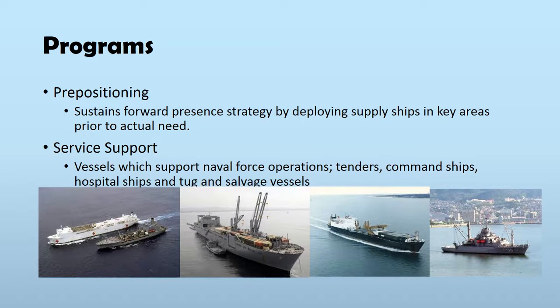The Service Support Program was created as a result of the 2012 reorganization. It consists of 4 government-owned ships formerly in the Special Missions Program, 2 submarine tenders, 1 command ship, and 1 cabling and repair ship, as well as the 10 government-owned and operated ships that used to be part of the Naval Fleet Auxiliary Force, the hospital ships, 4 Fleet Ocean tugs, and 4 salvage and rescue ships. It also includes the new mobile expeditionary bases.